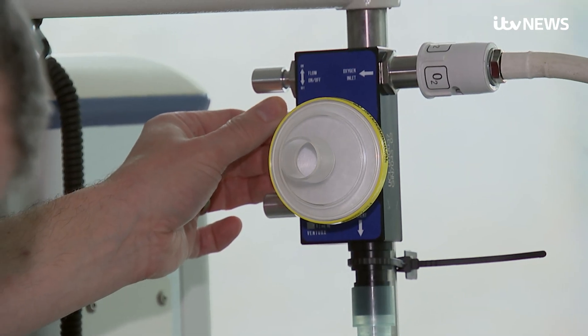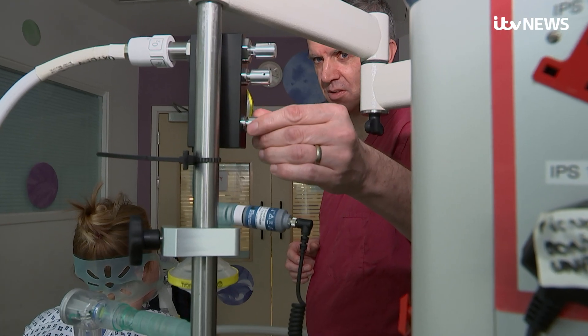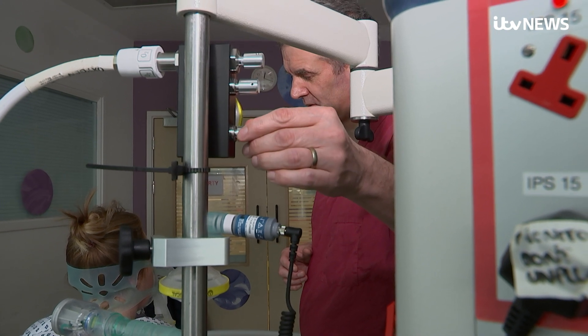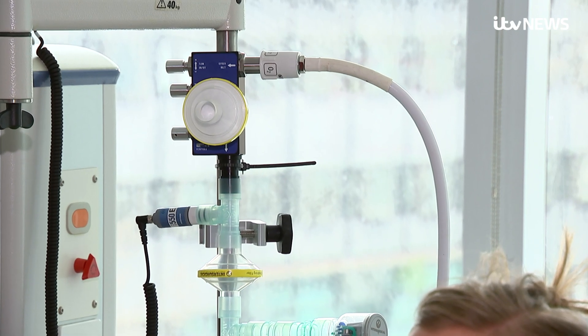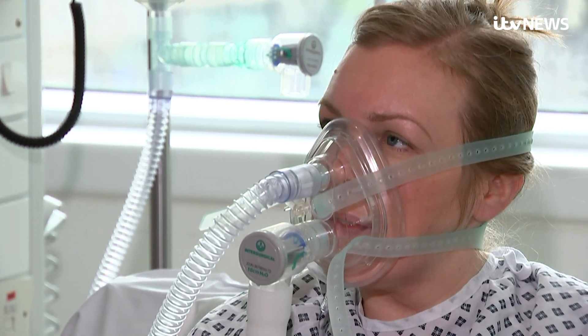The coronavirus can cause the air sacs in the lungs to collapse, so CPAP can push a steady flow of oxygen in through the mouth and nose so that the lungs remain open. The machine has been around for decades and the NHS doesn't have enough of them, so it has now been redesigned and improved for mass production. If the clinical trial goes well, the Mercedes F1 engineers can produce 1,000 a day.